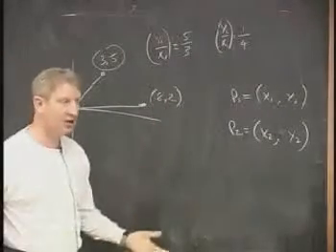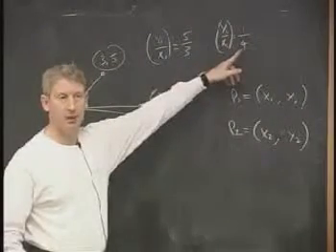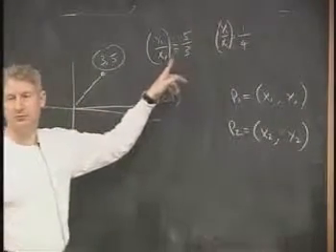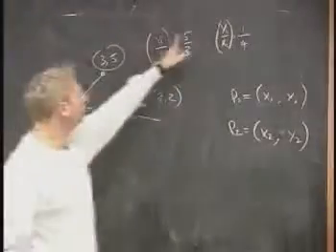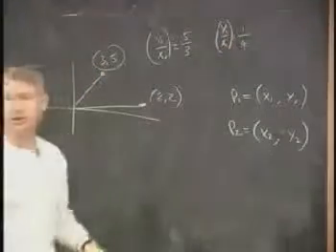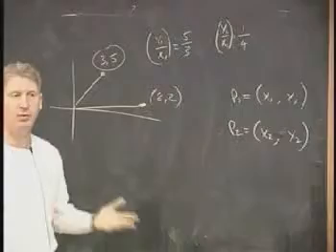Actually, the definition of how to compare fractions is: is this times this bigger than this times this? That's what they even teach in probably 4th grade or something. 20 compared to 3. If 20 is bigger than 3, then 5/3 is bigger than 1/4. So that's what we do.